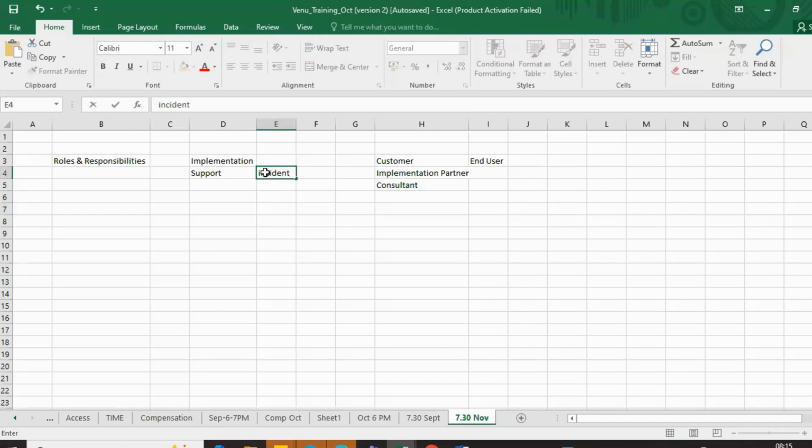Incident management means the customer is facing some issue while doing some activity. Whom should they reach out to? They should be reaching out to the support team through a ticketing tool. They create an incident, a ticket saying that we are facing this issue while hiring an employee, while transferring an employee, or while maintaining the data, and we are getting this error. Please fix it. So we'll be getting that incident. We'll have to log in, see, analyze, and fix the issue. That is done through incident management.